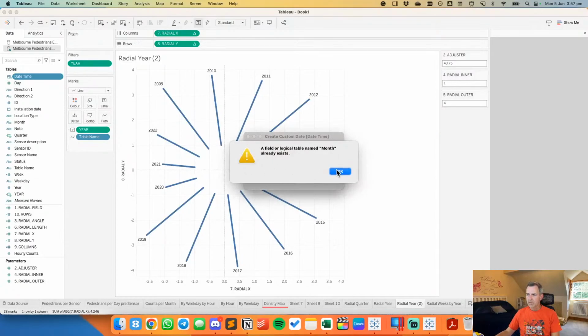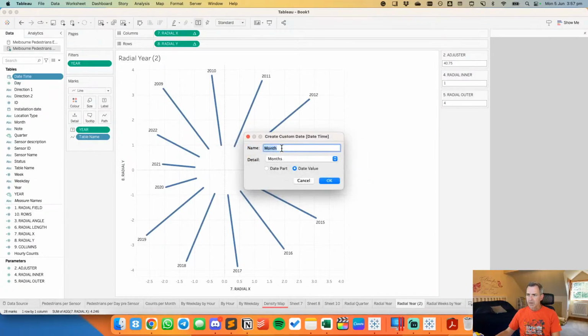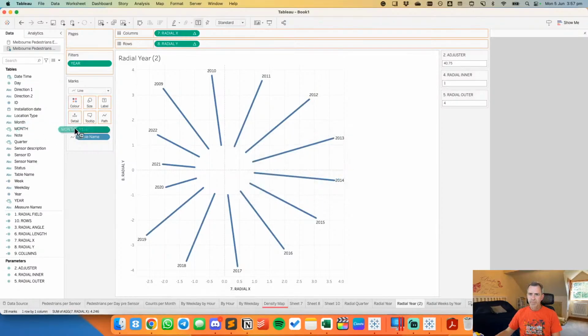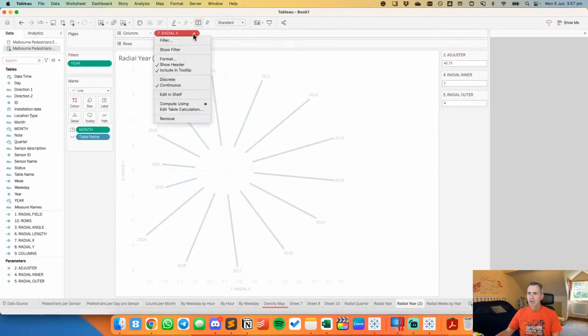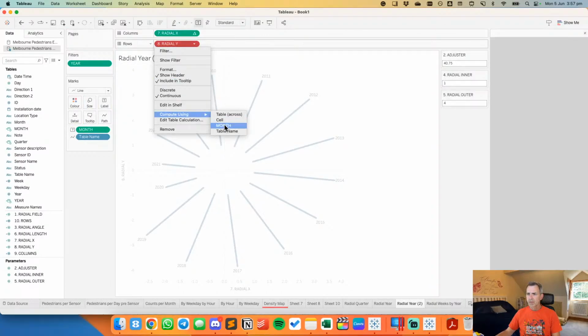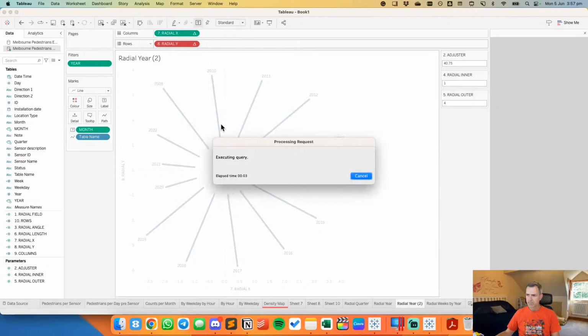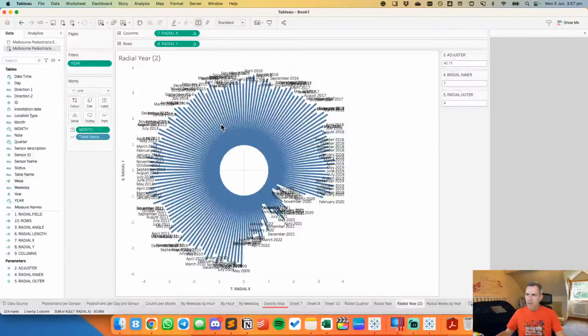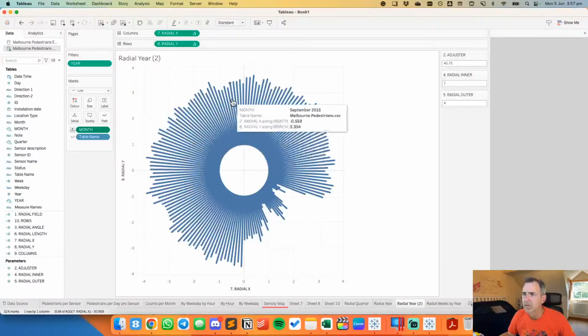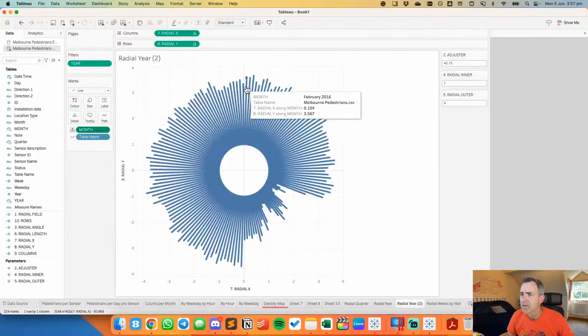Okay, and then let me move this to detail. This needs to go ever so slightly.